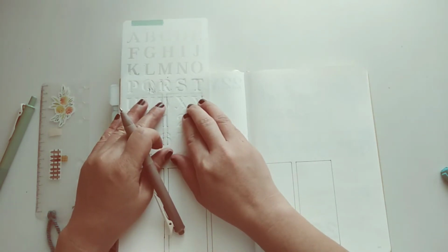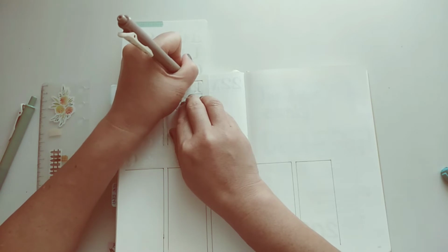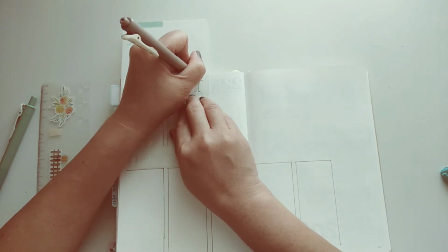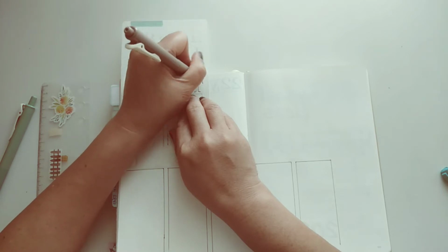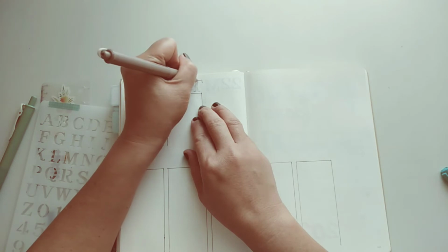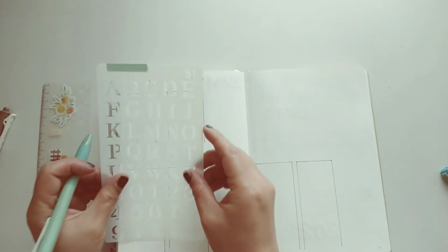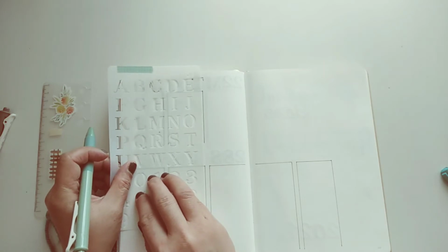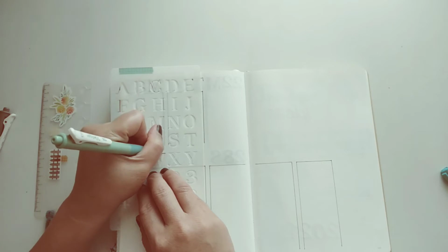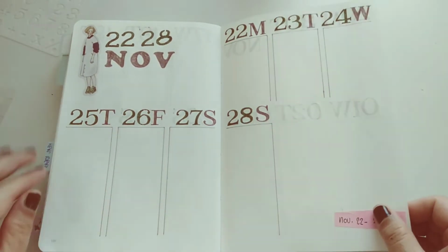If you are intimidated to start a bullet journal or journal just because you think that you're not artistic enough, well, like me, you can use stencils or stickers or washi tapes, or paste some pictures, or print something and paste it. Use magazines or old books to embellish your journals or your bullet journals.